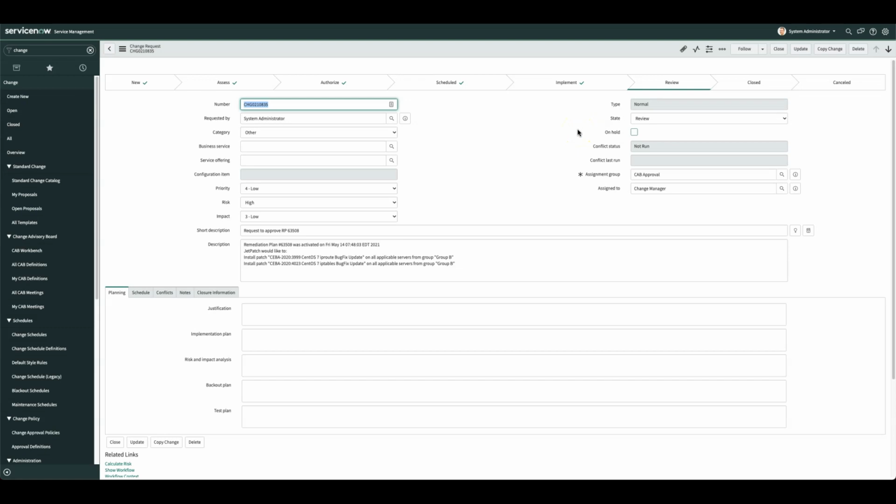Of course, if this was rejected, it would tell JetPatch it's rejected, and then it would move the plan back into new as a rejected state. This integration is customizable, and that's true regardless if it's ServiceNow, Jira, Symphony Summit, so on and so forth. These integrations are all possible because we have a very robust REST API. So if you would like to change any of the data, read, write any of the data, that's all possible with our API, REST API integrations.